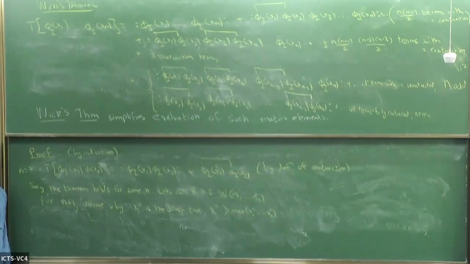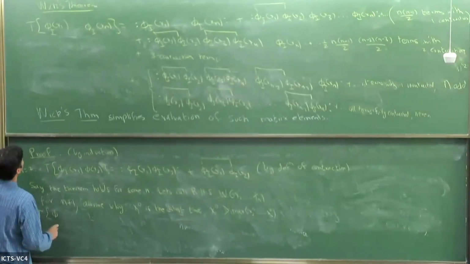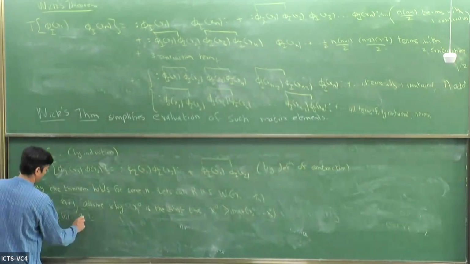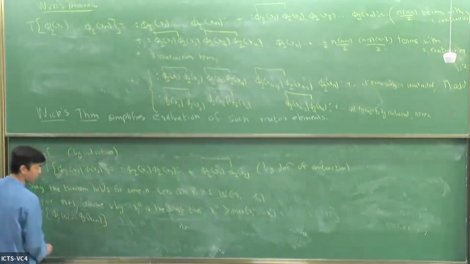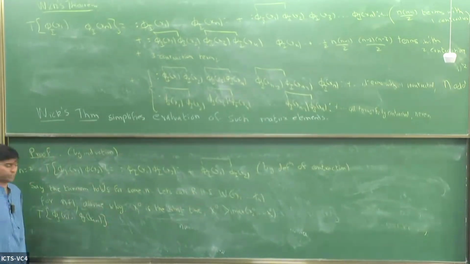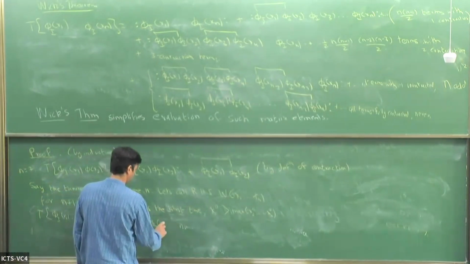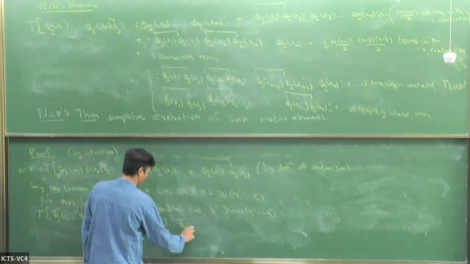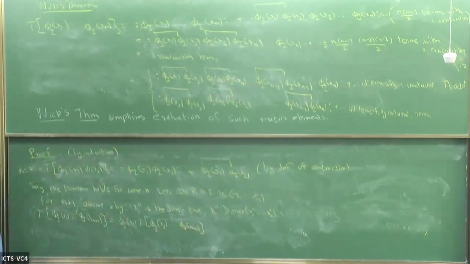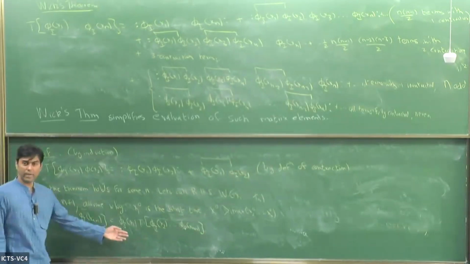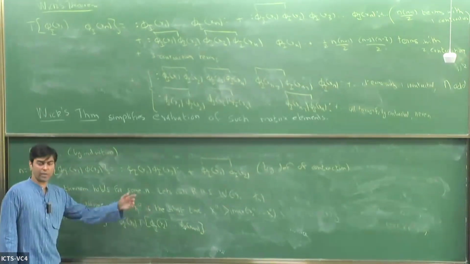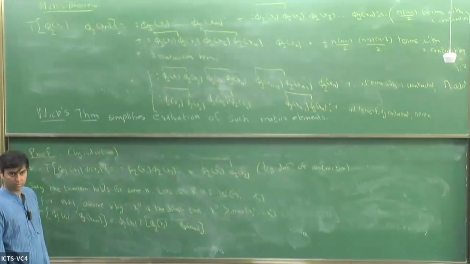Is that clear? I'm just going to assume this is just a notational question. Let me call the latest time x1. Then the time ordered product of phi I of x1 through phi I of xn plus 1 is what I need to evaluate. But because x1 is the latest time, this is just phi I of x1 times the time ordered product of phi I of x2 to phi I of xn plus 1. This is true because then the latest time is to the left, and the rest I have to time order in whatever way I need to. Do you see that? Okay, good.